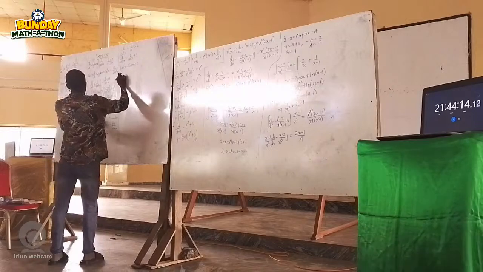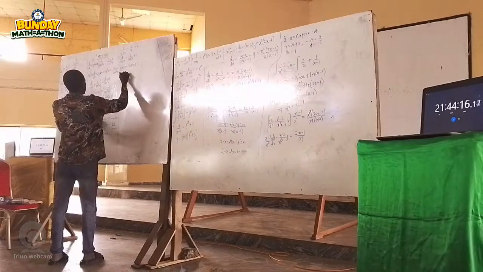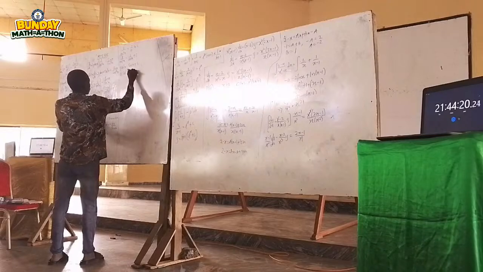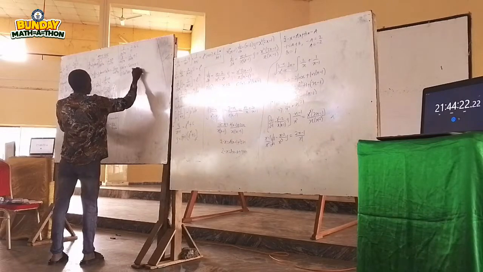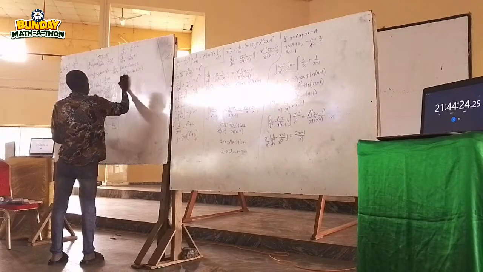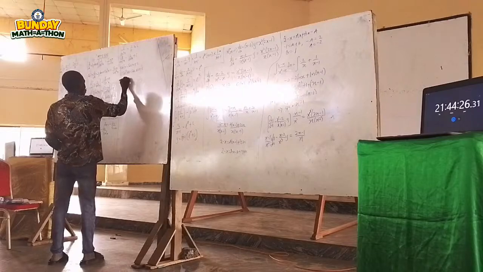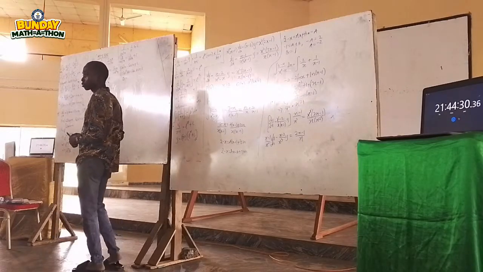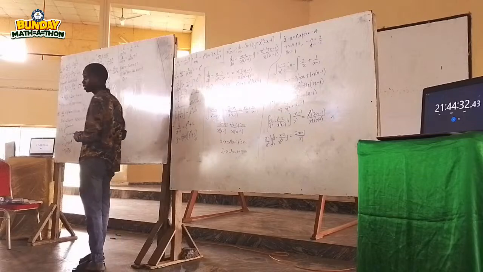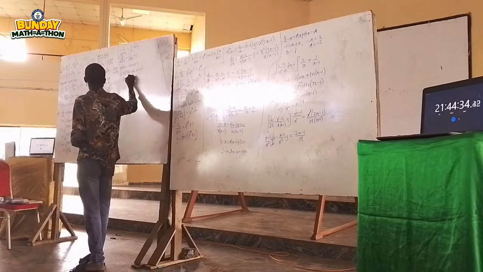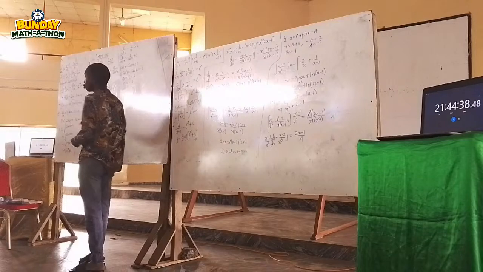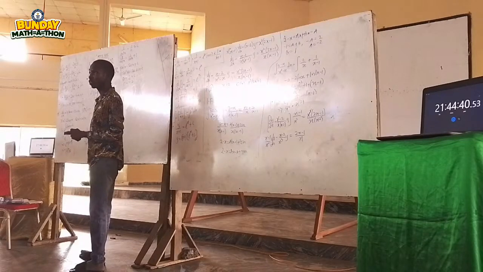So what is my y here? I have 0 times sec squared 60 equals sec 60 plus c. Automatically everything gives me 0. So what is sec 60? I mean sec 60. It's giving me 2 plus c. And I can say your c is equal to minus 2. Do you know why sec 60 is giving us 2?